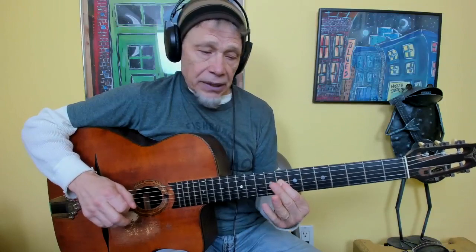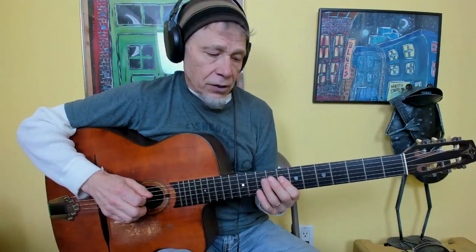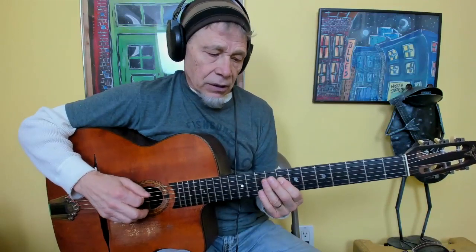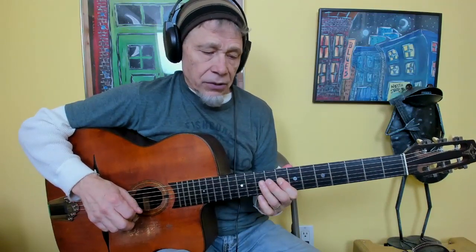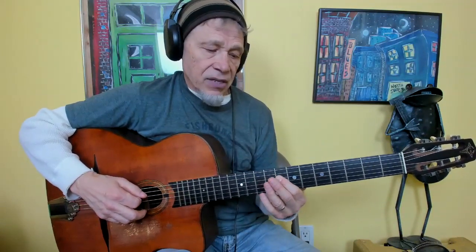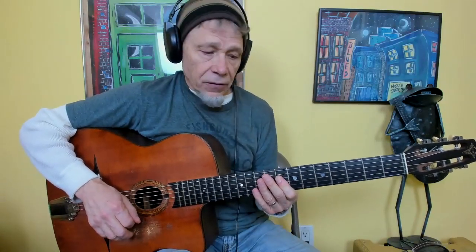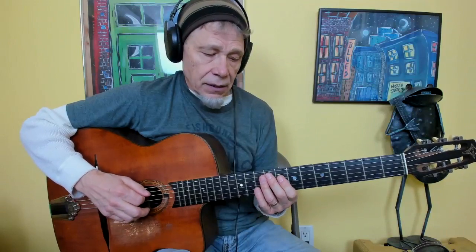So on E flat, I'm pedaling the 5. I'm pedaling the note B flat, and I'm doing a little ornamentation of the note. So I'm playing the note and doing a hammer-on and pull-off a whole step above on the note C, and then going down a half step to A and coming back. The other notes I'm grabbing are notes that are in the key of E flat, the E flat major scale, or E flat major pentatonic.